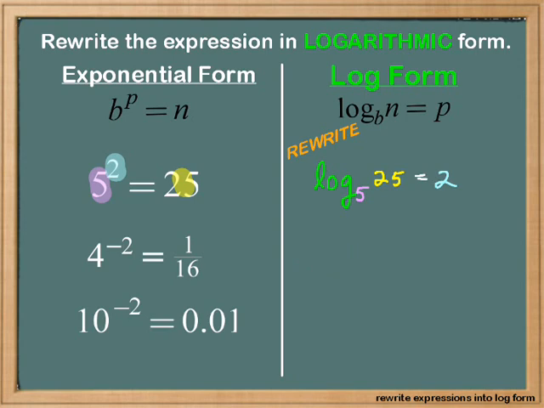We can move the other 2 examples along a little bit more quickly now. We always start with the word log, so let's do that. There we have the word log. Now, what's our base? Our base is 4, so we're going to write this 4 just underneath the word log like that. And we're going to take this 1/16 and slide it over to the other side, and it equals our power, which is -2. And that's our rewrite. Go ahead and see if you can do the last one without me. See if you can write that 10 to the -2 equals 0.01. Press the pause key, write it, come back and see if you got this.